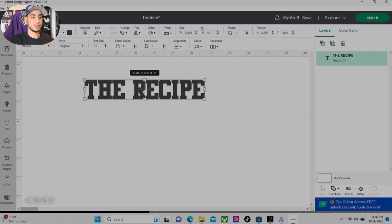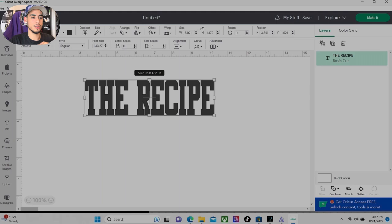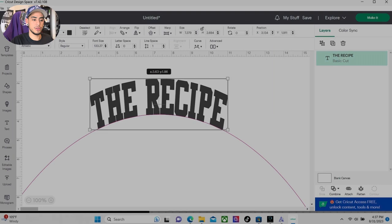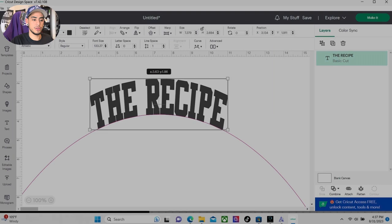There we go — now we have that. I want to fix it up a little bit because I don't like the size of it. I'm going to go up here where it says size — there's a lock. Make sure you hit it to unlock it because I'm going to stretch it out a little bit. You see how I made it a little bit longer? You need to hit that box and unlock it for that to even be possible. Now I want to hit curve and give it a nice little curve. I like that — you see how I made that little curve?